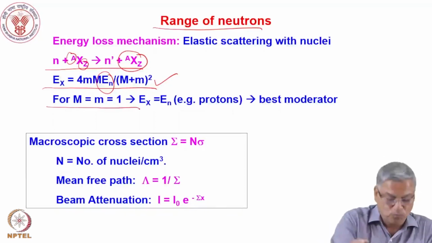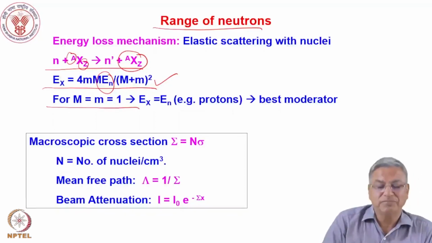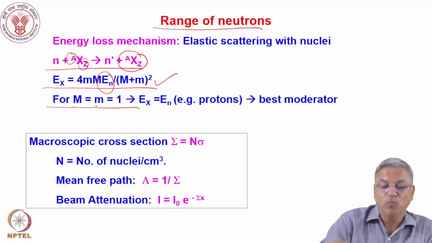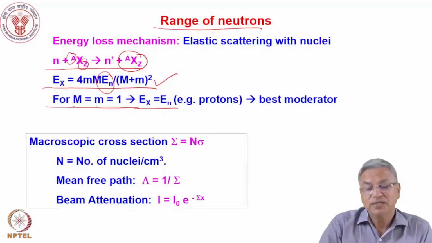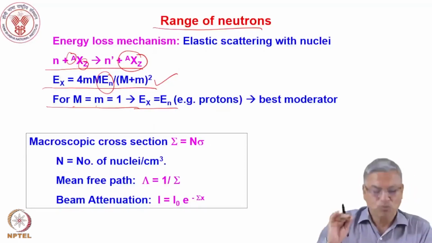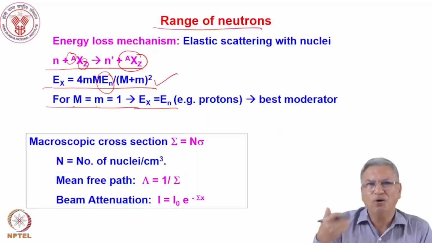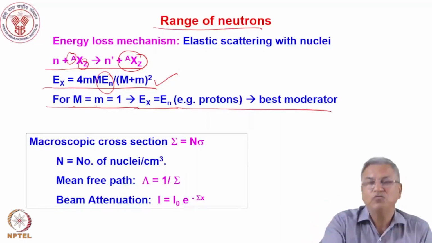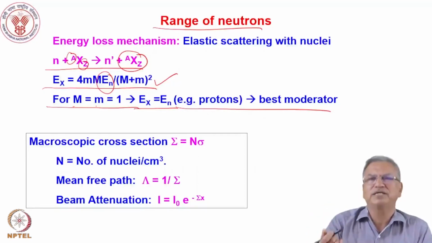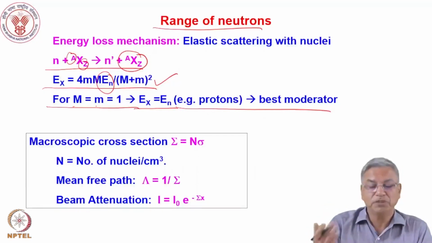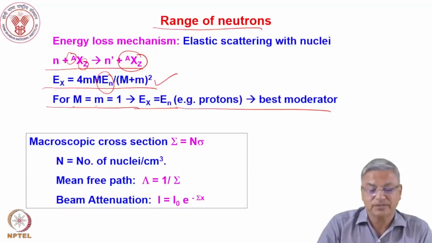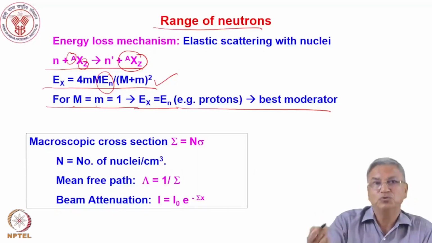Now let us assume that for protons, so protons and neutrons are relatively the same mass. So M equal to small m equal to 1. And if you put the value here, then you will find the energy of the recoil will be the energy of the neutron. So that means what? With the proton, when the neutron is interacting, the neutron can give all its energy in one single collision, like in the case of fast electrons, which could give all energy in one collision. So when you want to reduce the energy of a neutron using a moderator, the proton or the hydrogen material is the best moderator. That is why you will find water is used as a moderator in the reactors. There are other problems with the water, so we use heavy water.